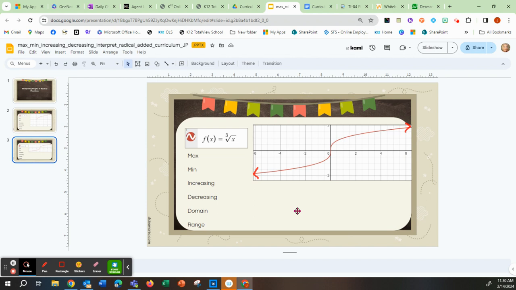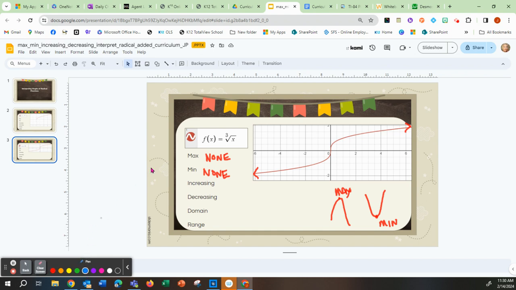If we think about the max, a max is where the graph reaches a maximum point and then it comes back down. This graph is going forever up, rising and rising, so it's not going to reach a max. So that would be none. And the graph is falling and falling. Here's an example of a graph having a min, where it has a lowest point. And here's an example of a graph having a max. So this graph doesn't have a max or a min. So it's going to be none on both of those.